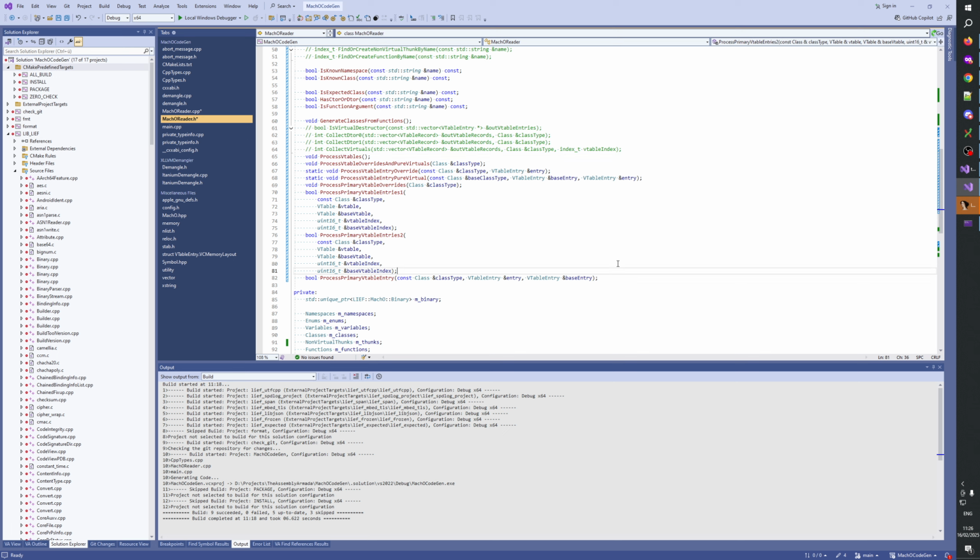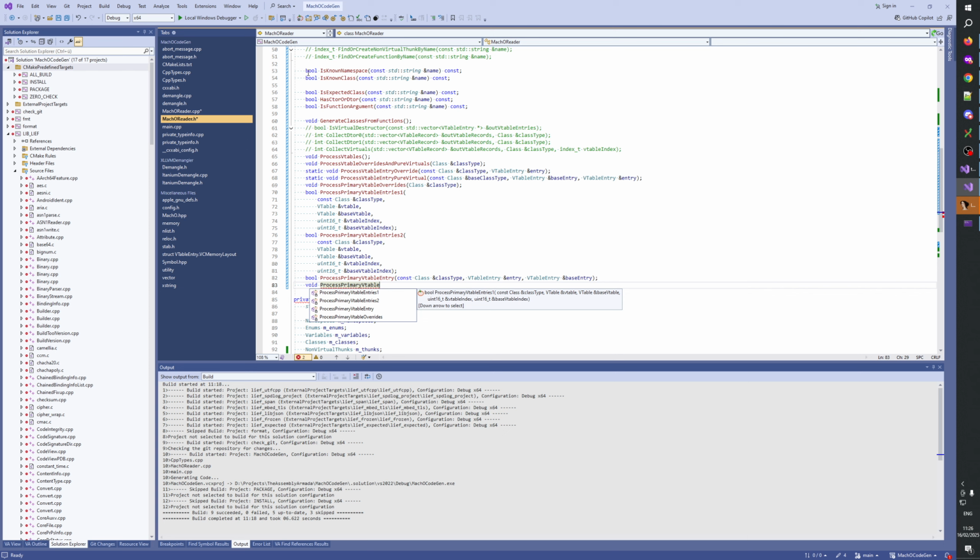And then we create a new process function. Let's call it void process primary vtable.